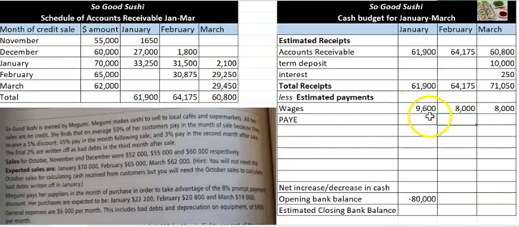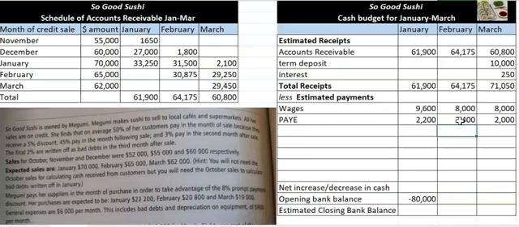And so what we've got here is equal to December's wages, which are 11,000, times 20%. That's the PAYE for February, December we'll pay in January. That was 12,000. And then it's just 10,000 times 0.2.